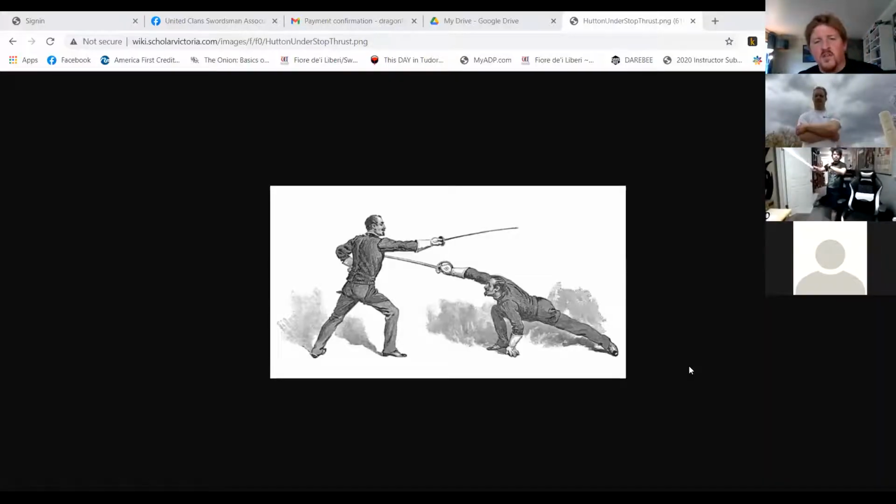I'm going to show you this, but it's ridiculous. This is kind of the extent of the step that you're going to get into. Like this under stop thrust is ridiculous. Moving from that position and just stepping so low that that's where you are is nuts. But this picture is literally from Hutton.